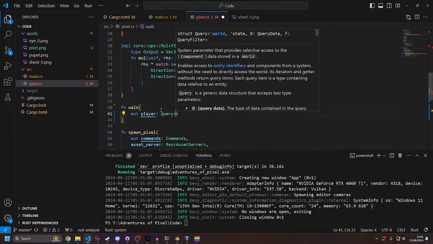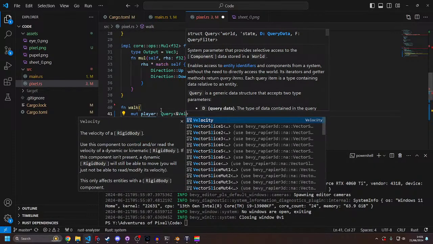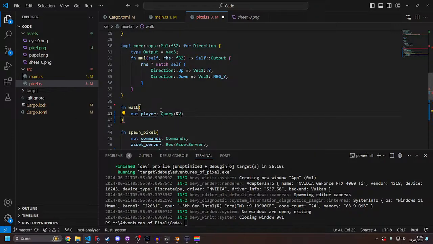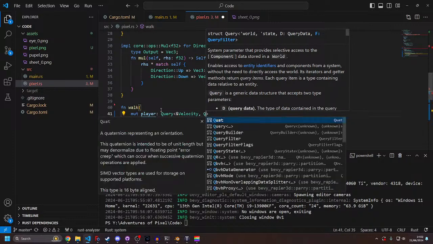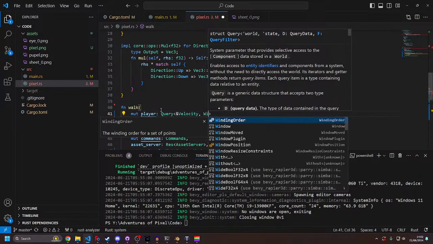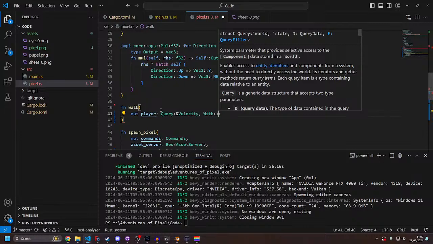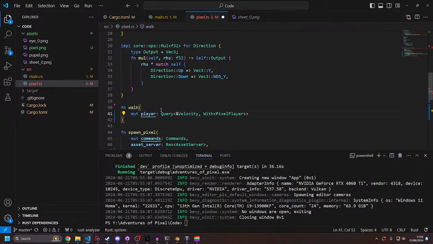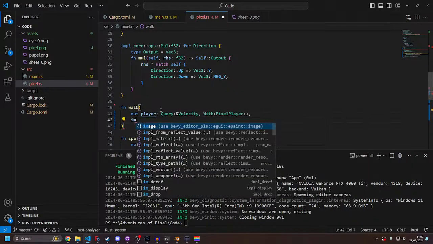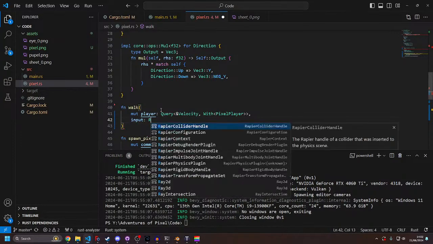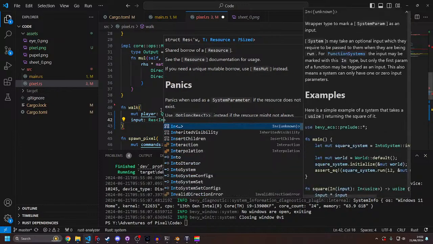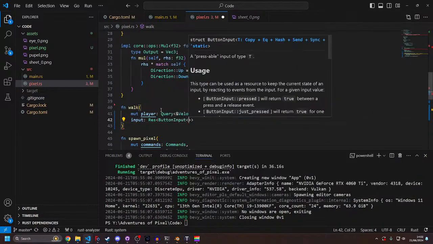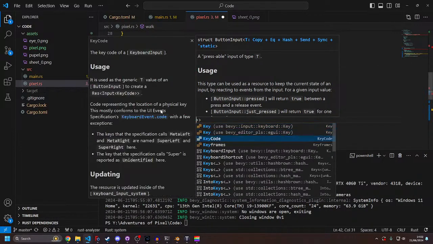All right, so I'm gonna query for velocity with pixel player, and then we need input to be res input, but input key code.